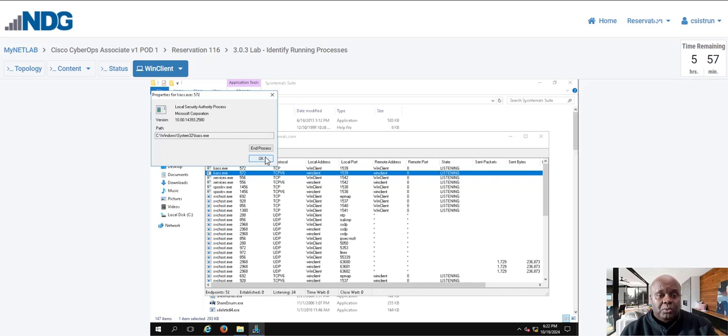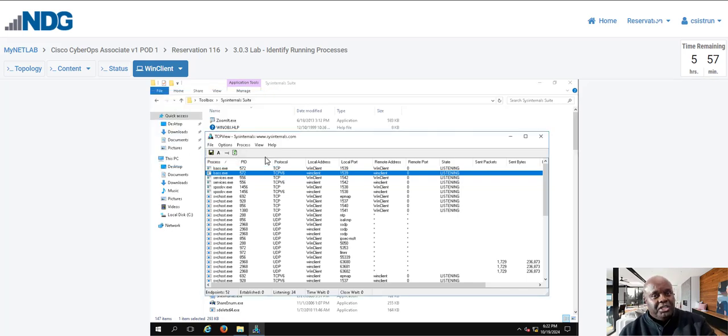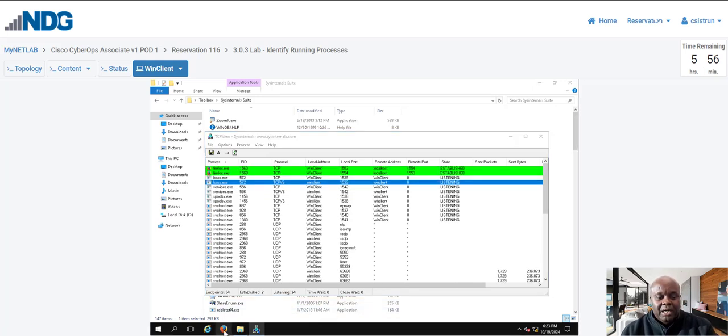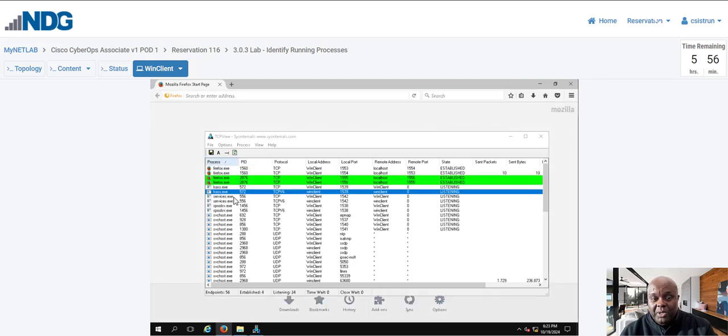Oh, it also wants you to, I'm going to close this. I'm not going to tell you what information it wanted you to take from there. I think you can read. I know you can read. But it also wants you to open up a web browser. When you open a web browser, you see the processors acting. And that's what makes this whole thing critical for you, because as a cybersecurity specialist, you'll be able to look at the processors that are happening and say, that should be open, but that process, I don't know what that is, and it shouldn't be open.